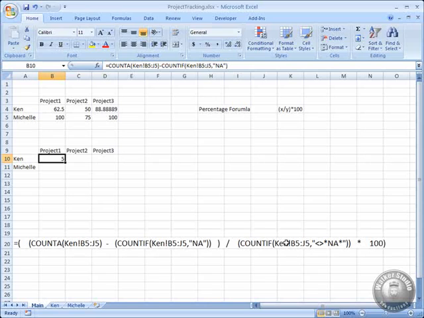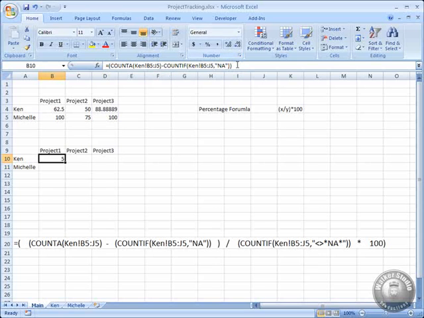Now we want to take that whole thing and divide it by the number of cells that, again, are not NA. So in this case, this is where we want to get those parentheses in, because it helps us not only group things together and determine the order, because we have what's called operator precedence, which is the order in which mathematical things are going to happen: multiplication, division, subtraction. So we want to make sure that everything happens in the right order. Plus, this helps us visually to group things together. Notice by adding those parentheses, if I hit Enter, that doesn't change the performance of the formula. You can add as many sets of parentheses as you want, as long as you put them in the right place.